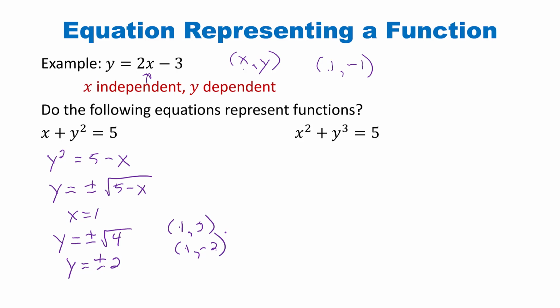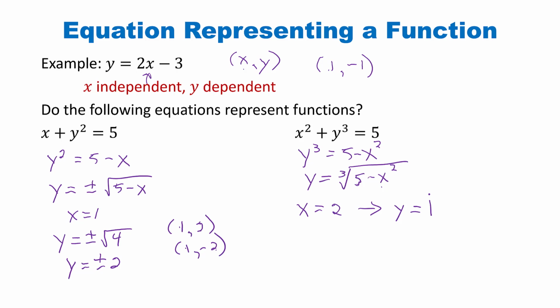Well, let's look at this other example, an equation x squared plus y cubed equals 5. Again, the way to determine if this is a function is let's solve for y. y cubed equals 5 minus x squared. And in this case, y would be the cube root of 5 minus x squared. Remember, 3 is an odd number. And so any value I choose for x, because we're taking the cube root, an odd root is only going to result in one value for y. Let's say, for example, x equals 2. If I put in x equals 2, then y equals the cube root of 5 minus 4, the cube root of 1, which is positive 1.